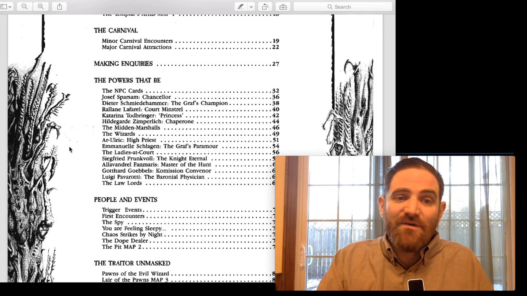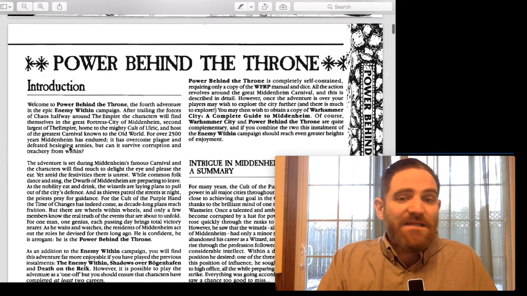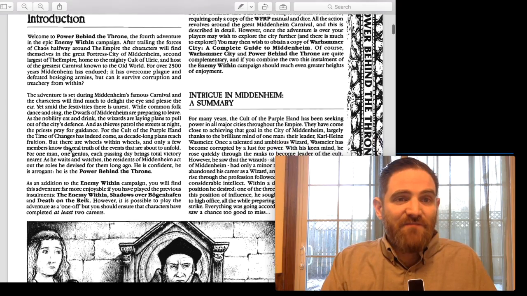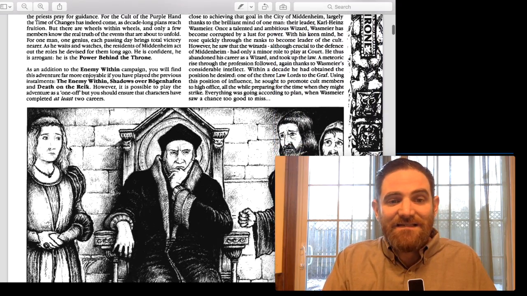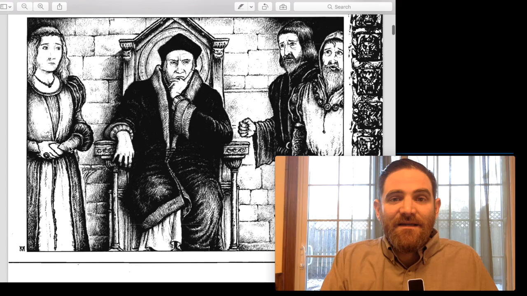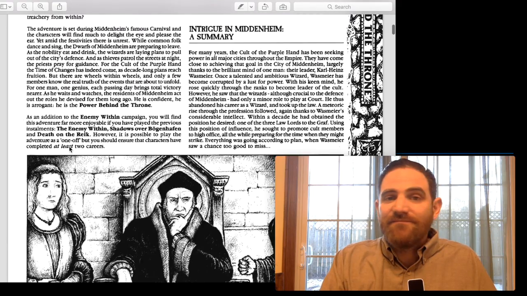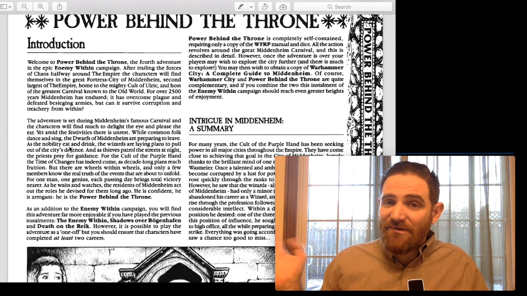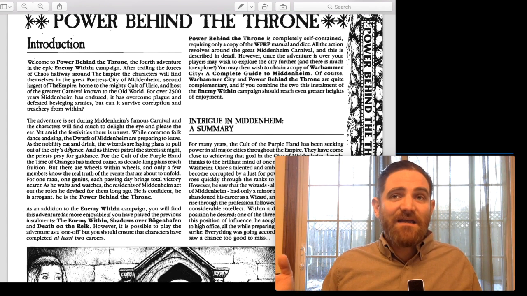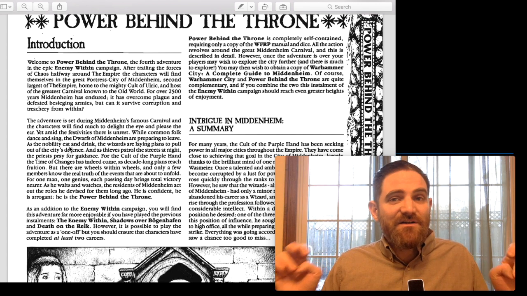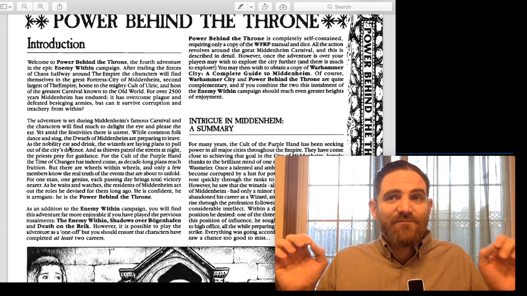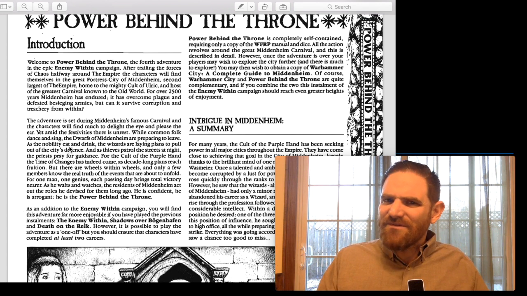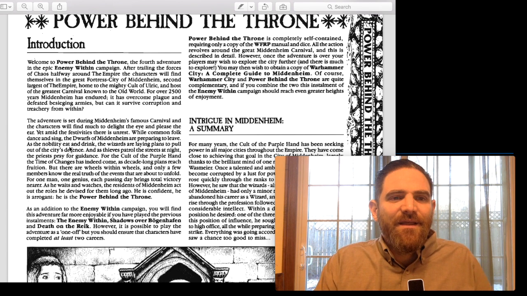This is much more about being in a city and being involved in the political wranglings that happen in this city. I won't spoil too much of the plot for you here, but some bad things are happening in the politics of this town. There's a new tax that unfairly targets, I think, elves and dwarves or something, or magic users.